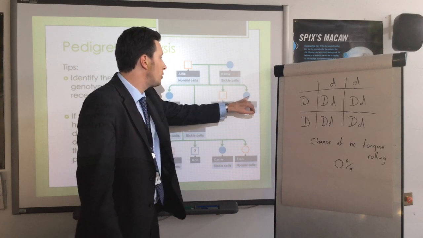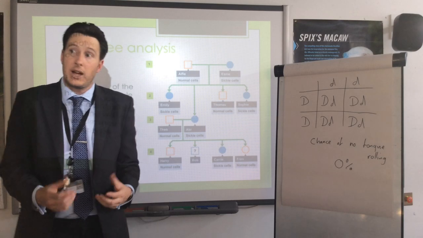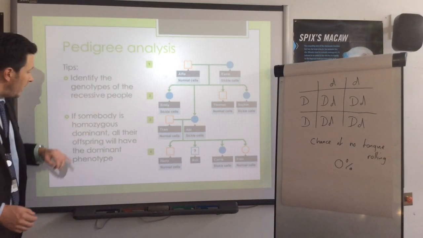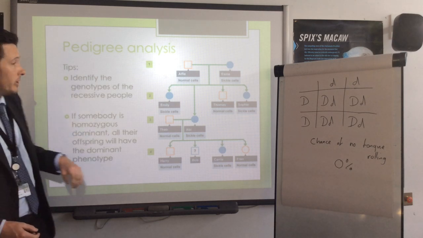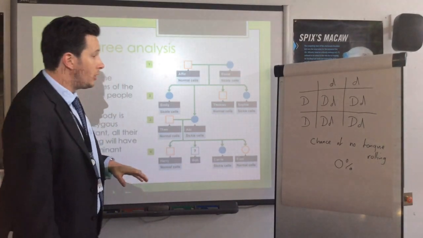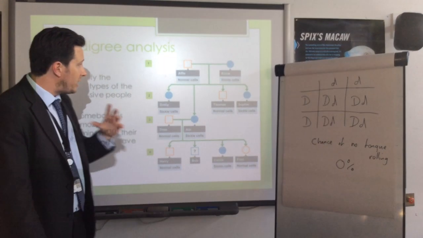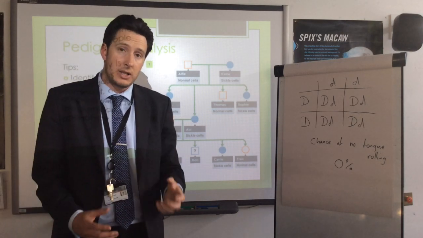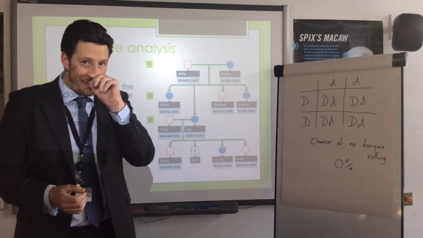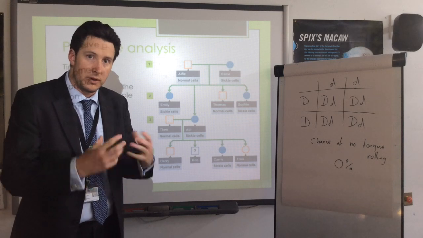This must be small d, small d. And I can do that right away. Okay, so I can do that early on. Then, if someone has homozygous dominant alleles, then none of their children will have the recessive characteristic. So if any of their children have the recessive characteristic, they must be carriers, even if they don't have that gene, if they don't have that characteristic themselves, that phenotype.